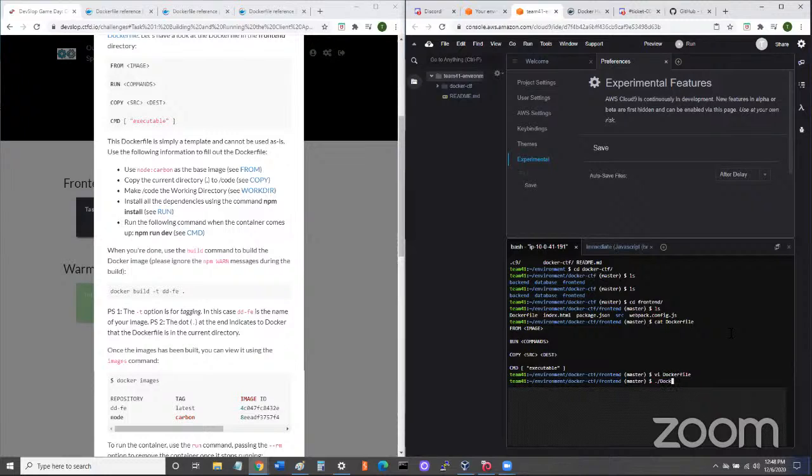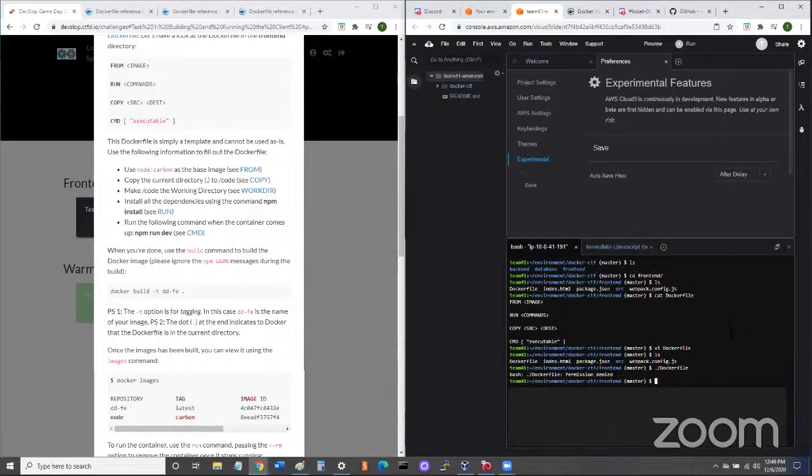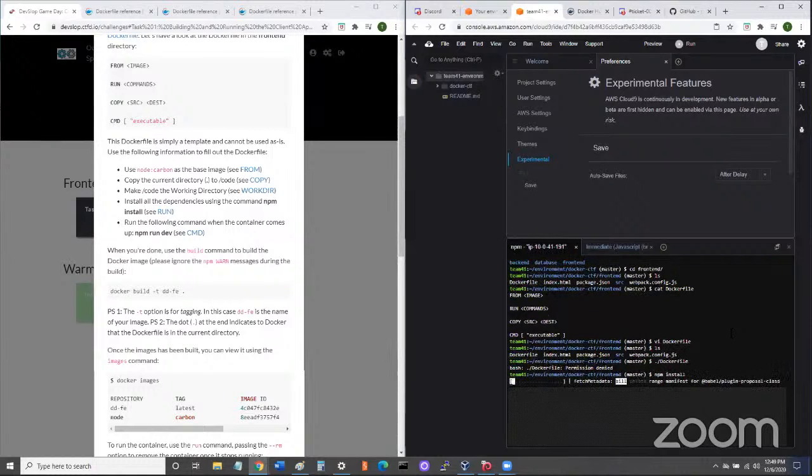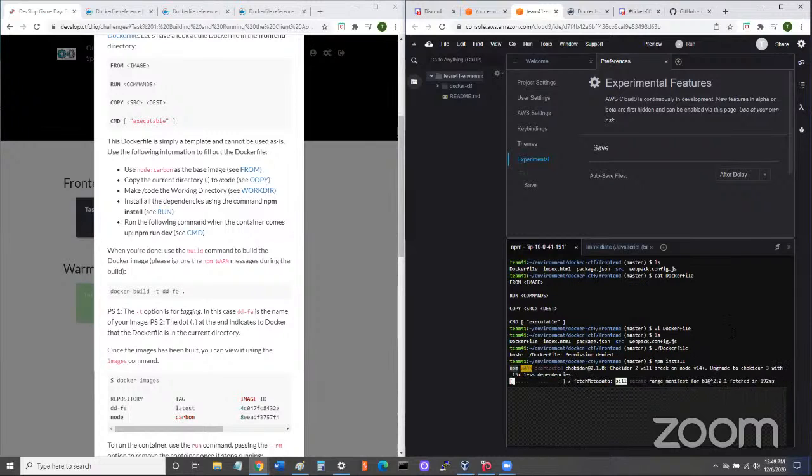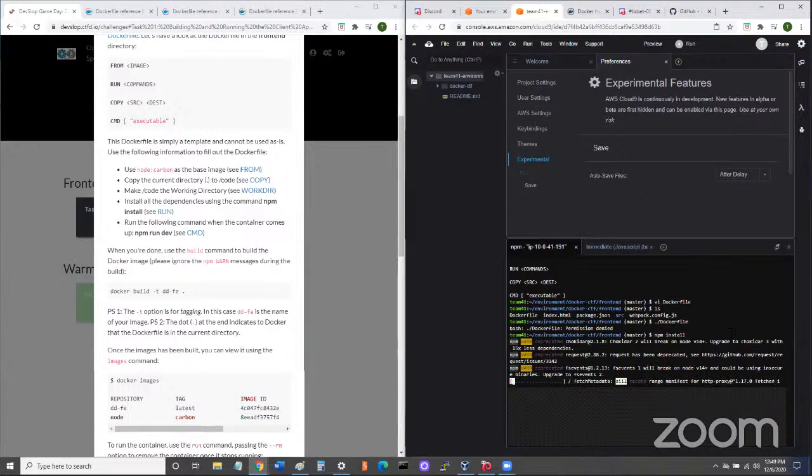Docker file. Do we have to compile it first? I wonder. I think that the npm, it's installing packages, so I don't think you have to. That's a good question, actually, if you need to zip it. Permission denied. The fourth bullet point says install all the dependencies. Maybe we have to run npm install. Probably that will install everything, whatever dependencies are needed. Here we go. Then we have to run the command npm run dev, probably. Okay.